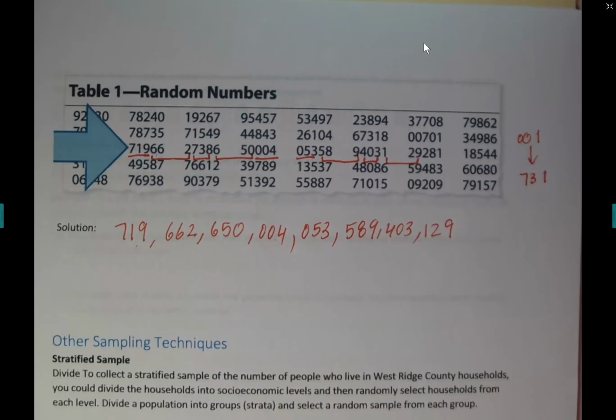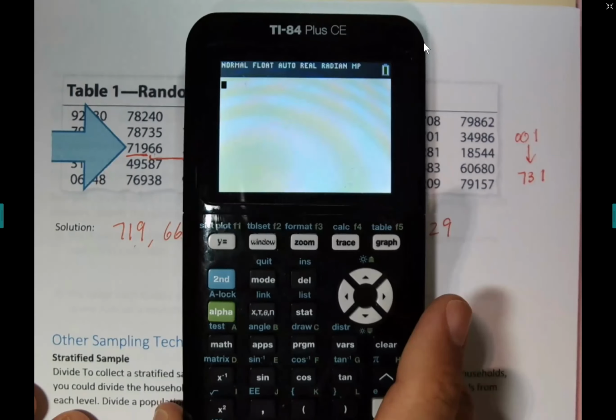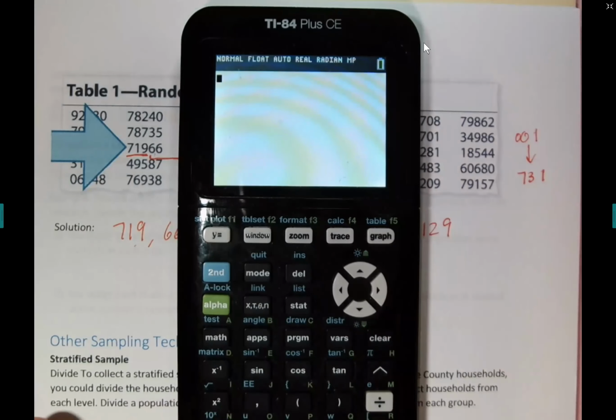I want to show you how we could do that using technology if I have to. Watch. But I won't ask a question like this on the test because the calculator, every time I use it, is going to give you different 8 people. It's not going to give me the same 8 every time. And watch, this is how it's done.